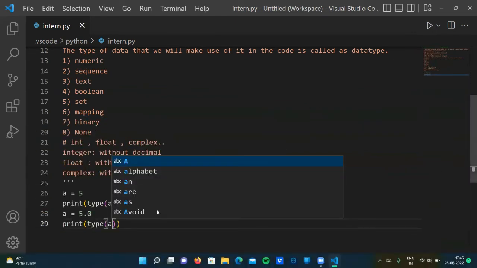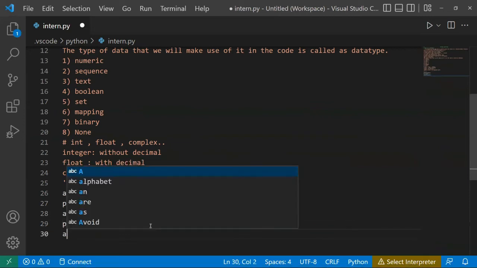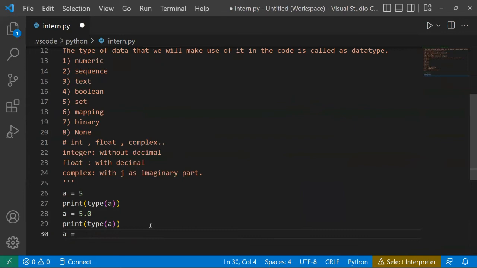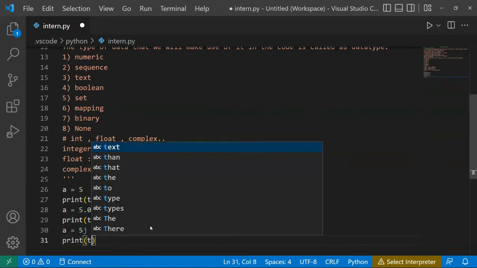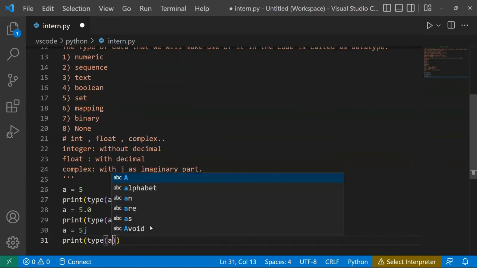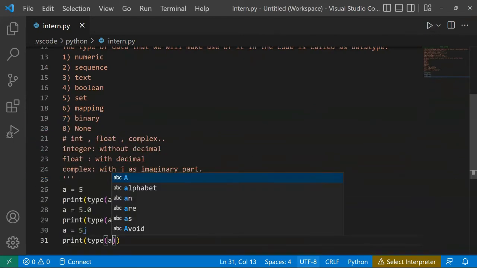Now dealing with complex number, initialize A is equals to 5j. Now print type of A. Now you can see that A is of complex type. This is all about the numeric type.